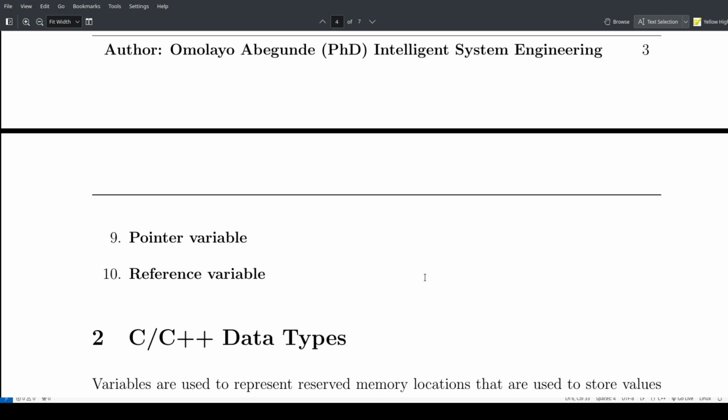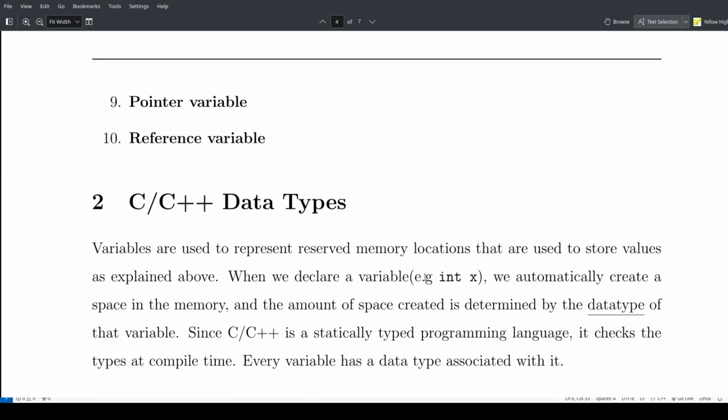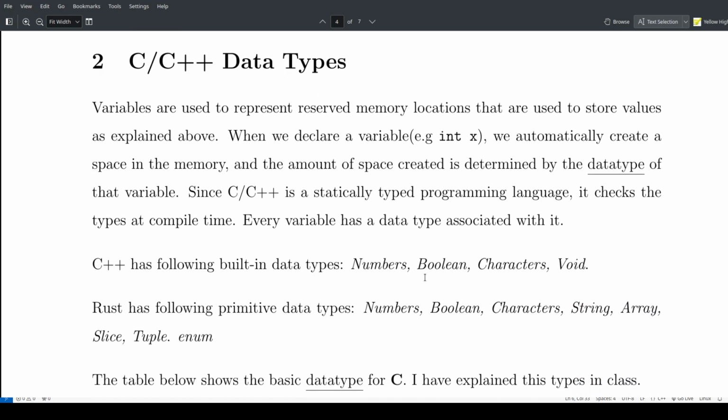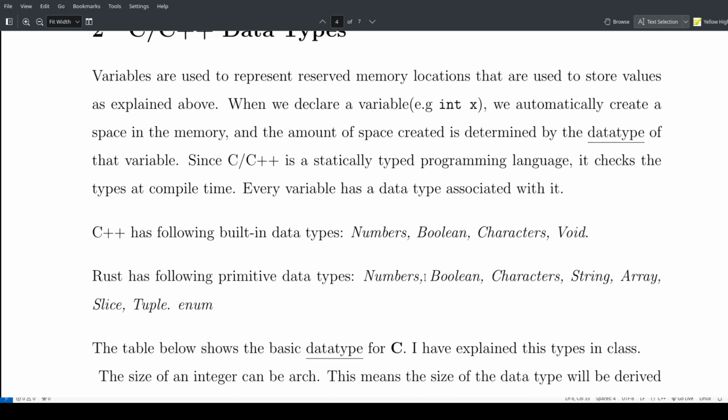I don't want to bug you with many variable types and everything. When will I learn this thing and finish? No. You learn them as you use them. You learn them as you use them. So we have data, we also have data types.